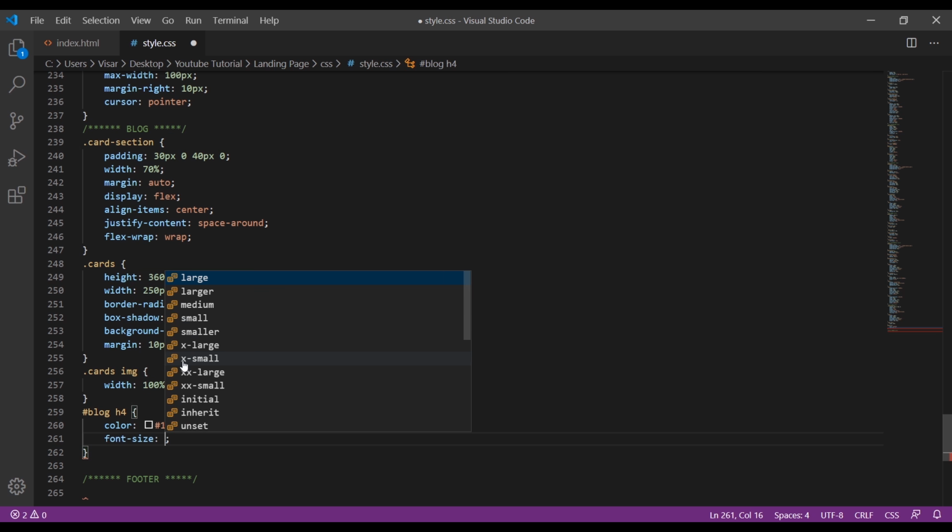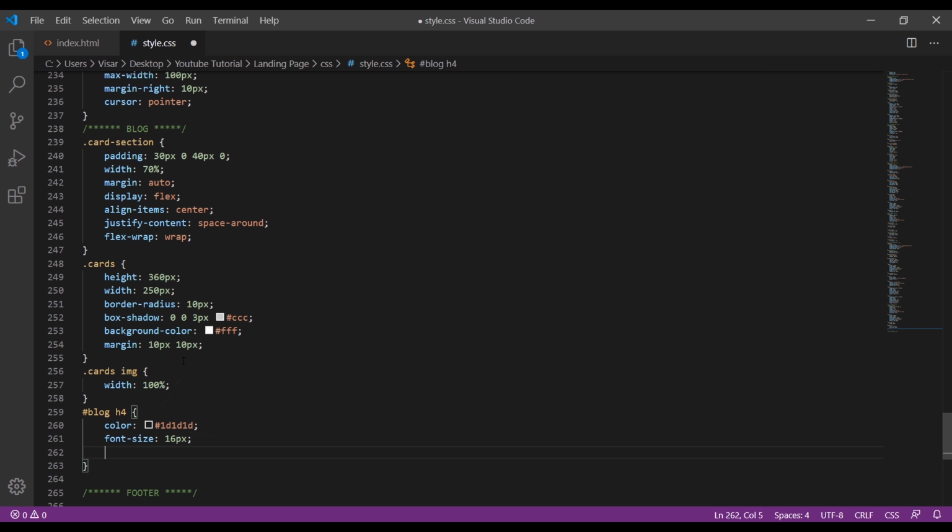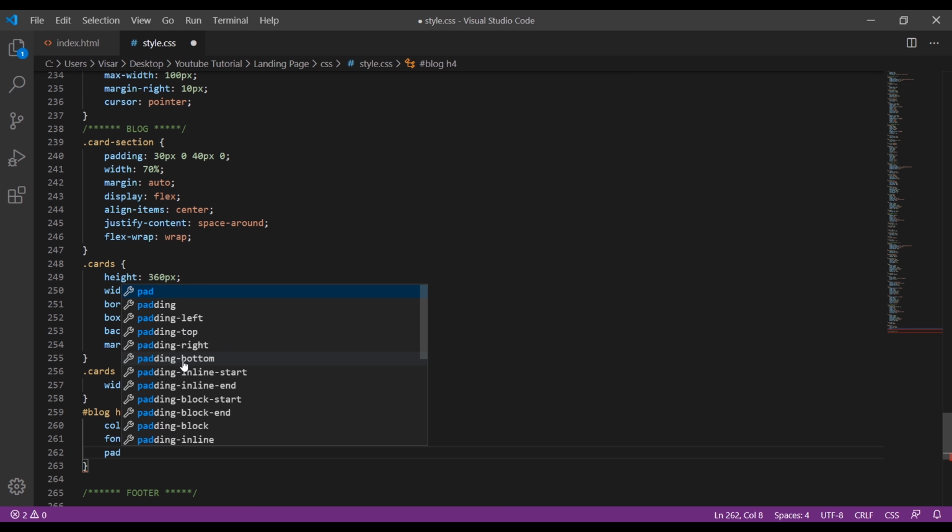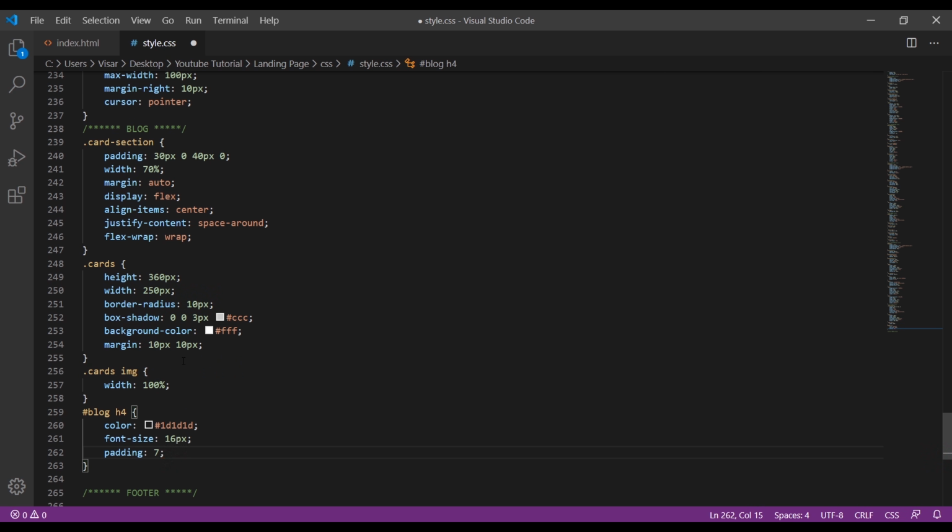Font size 16 pixels. And we give padding of 7 pixels, 0, 7 pixels, and 10 pixels. Oops. And 10 pixels.